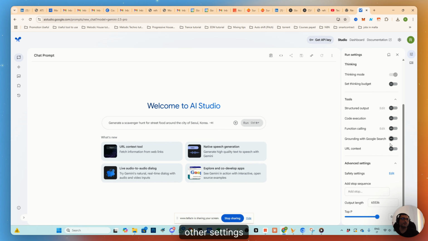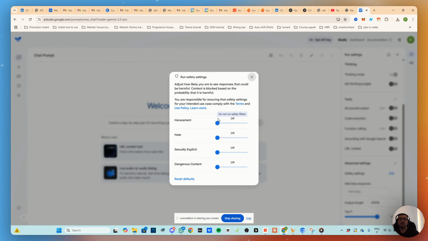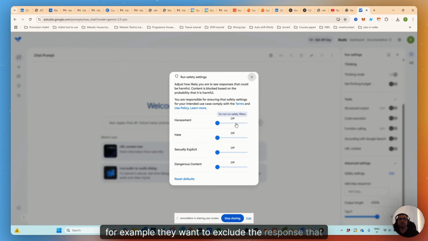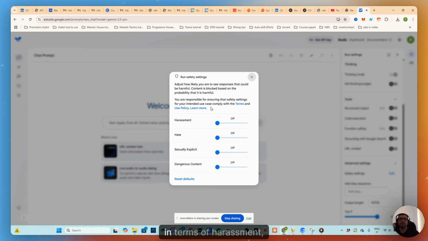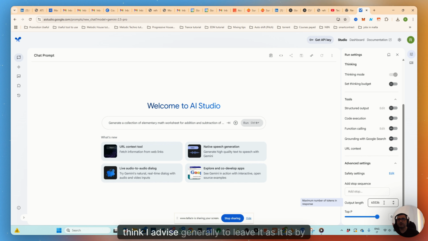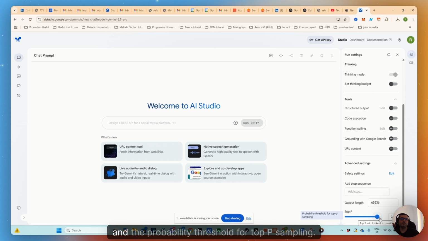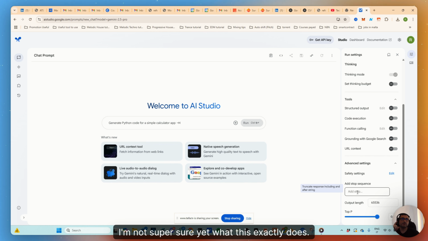And there are other advanced settings, like the safety ones, for example, if you want to exclude responses in terms of harassment, hate, sexually explicit, or dangerous content. You can also set up the output length, which I generally advise leaving as it is by default, and the probability threshold for top P sampling. I'm not super sure yet what this exactly does.